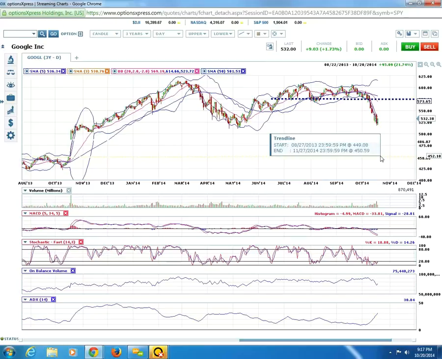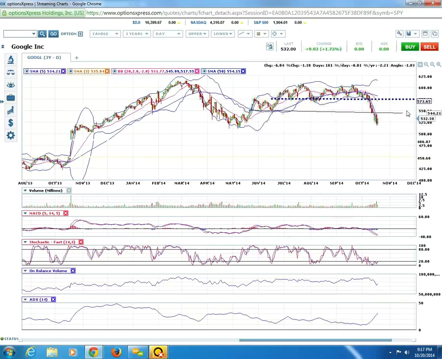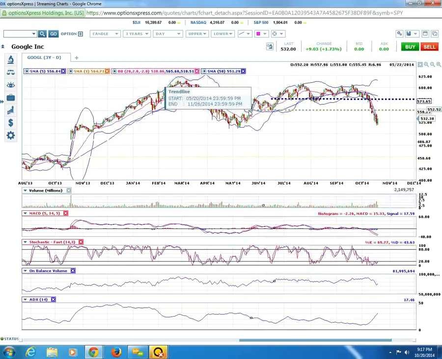You can see that it was in this type of thing that Chipotle was. It was making lower highs. You can see here's the first high up here in March. We had the bullish market going on, and it could not get back above that. It actually made a lower high in July and August of this year than it did in March, and the market was moving higher. That was a clear sign of some weakness in Google.